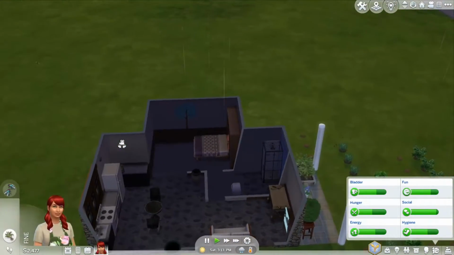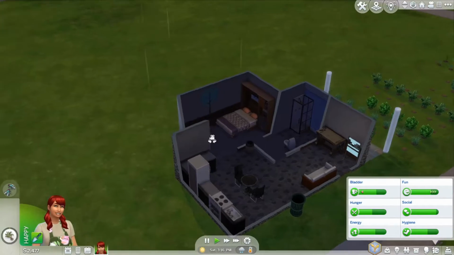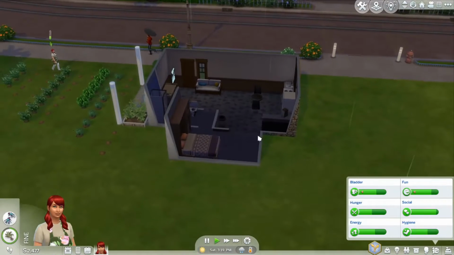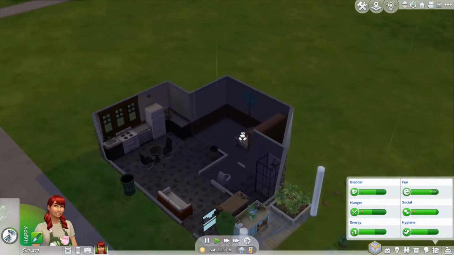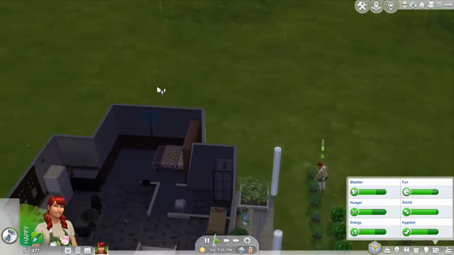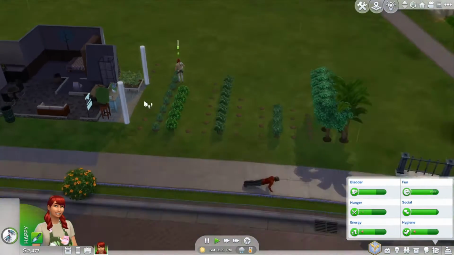Today's big goal, I think, is I want to close off this room and make it a proper bedroom, but I also want to see if I can take this tiny little nook here and turn that into a bedroom. We got some spare cash, so shouldn't be too difficult. Let's see.